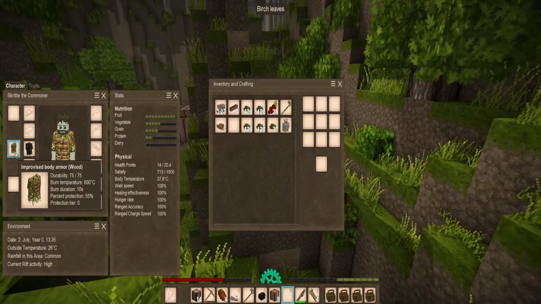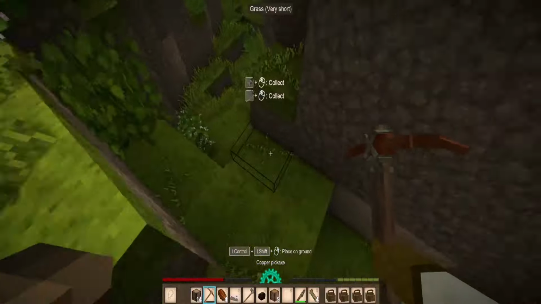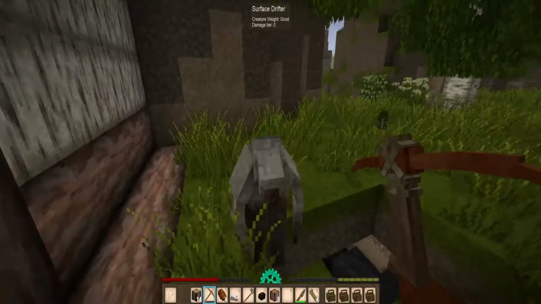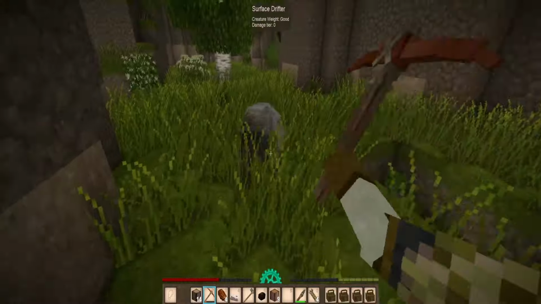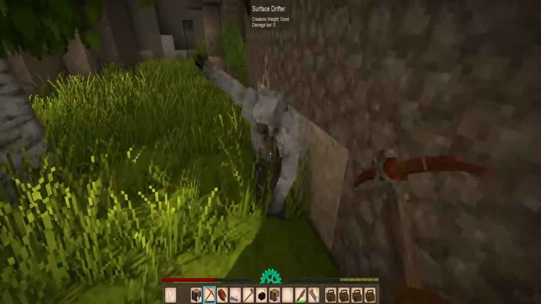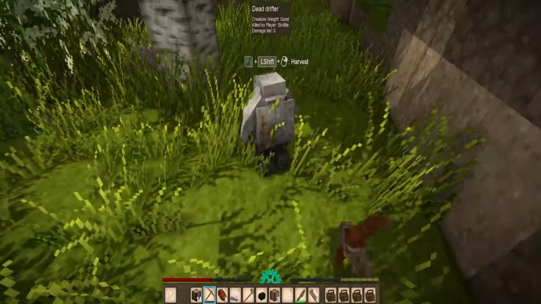Protection blocked 55%. Oh, so I don't take damage like ever. 55%, that's good. Where are you? Come here. You missed. Get back here. Yeah, you're on the run now. Ow, ow, ow. That hurt. Ha ha!